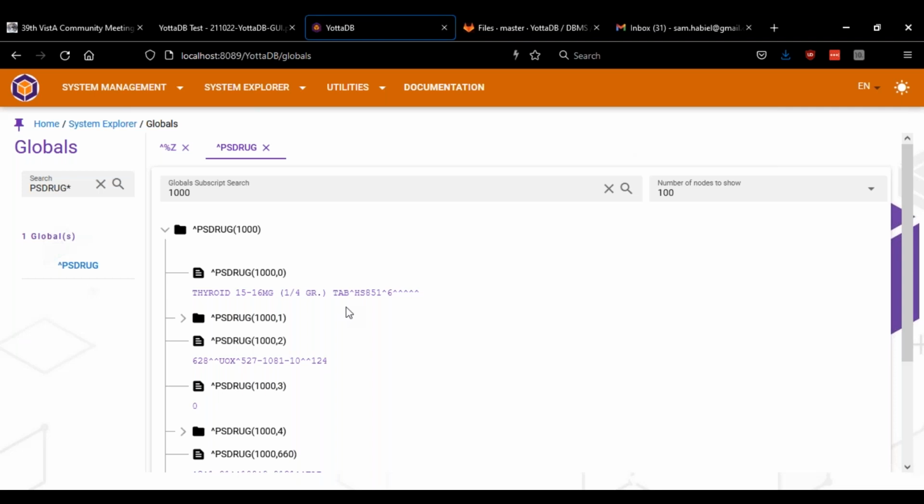It almost brings me to the end of the talk, which is this is very much a draft, and I need to know what features are most important for people. Personally, I have a lot of parts of YottaDB I don't understand at all, like replication. So I'm always interested in having a GUI that will show me how far behind the system is in replication.